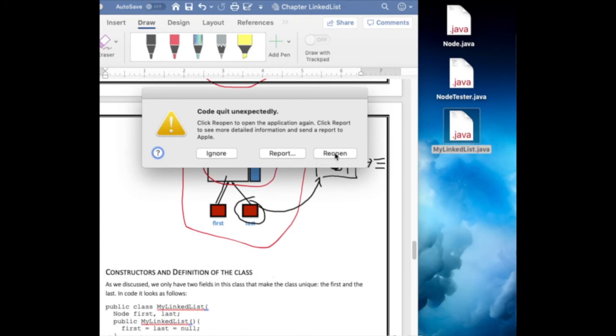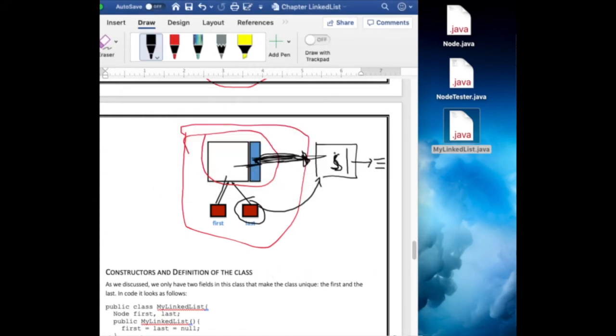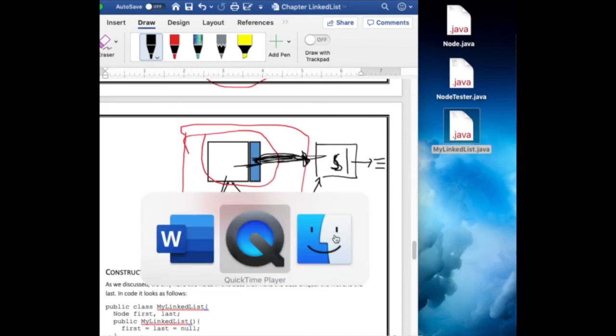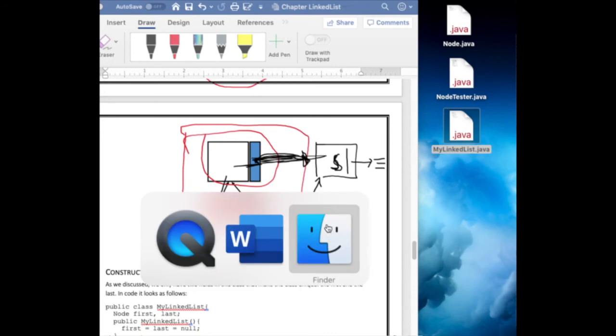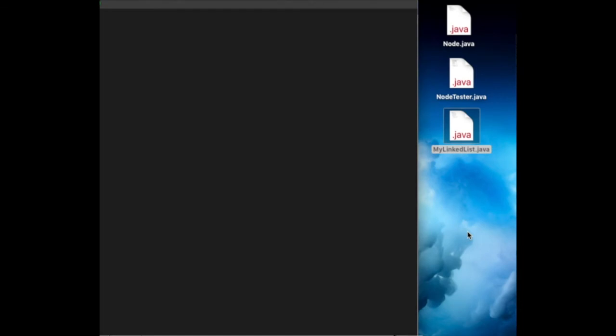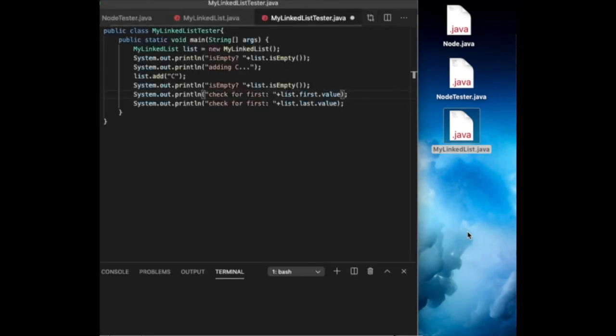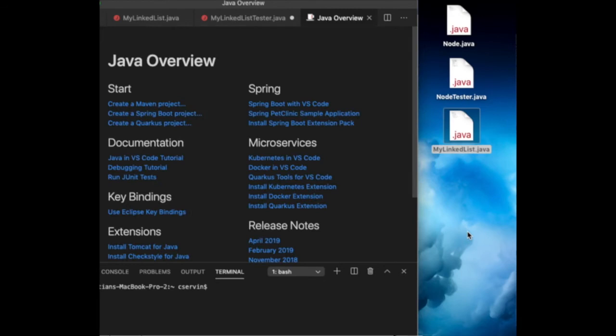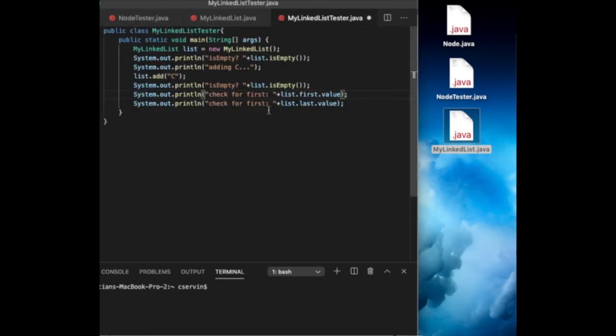Okay, something went wrong. Reopen. Let's see what happened. Something crashed here. Oh man. Okay, let's see. First and last.